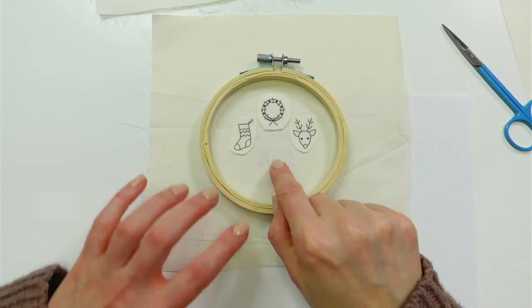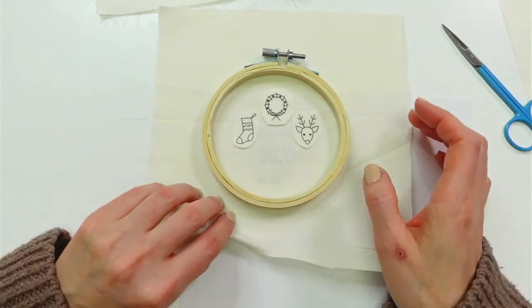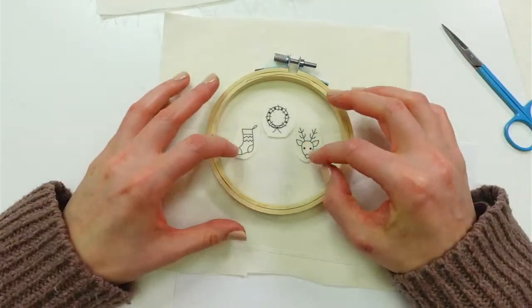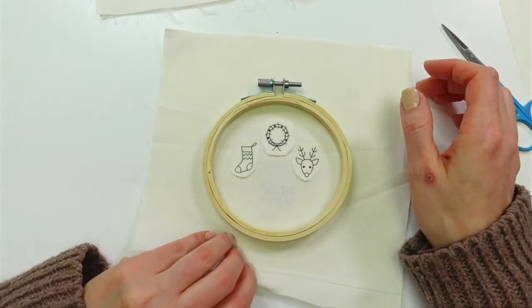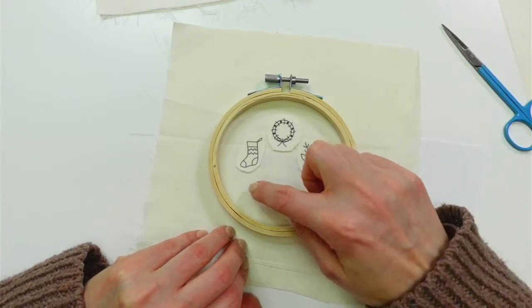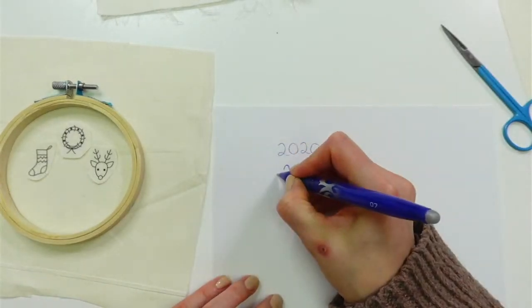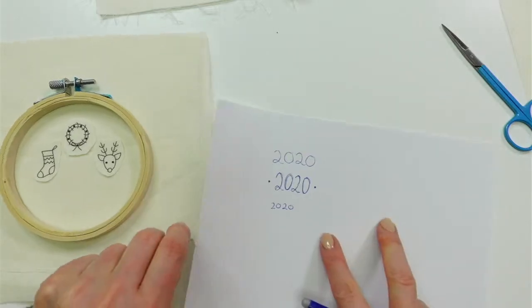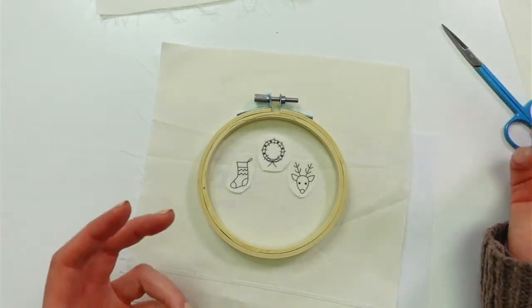All right. Do you see the text through there a little bit? This is a great way to test it. And if you have a bright window, you can hang this up on the window. So I think that's too wide. I kind of like this tall text. Maybe it needs like a little dot on each side. Let's do that. We can do like a little French knot here and a little French knot here. Oh, that would be really sweet.